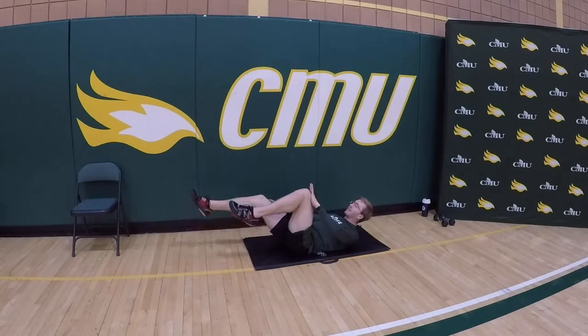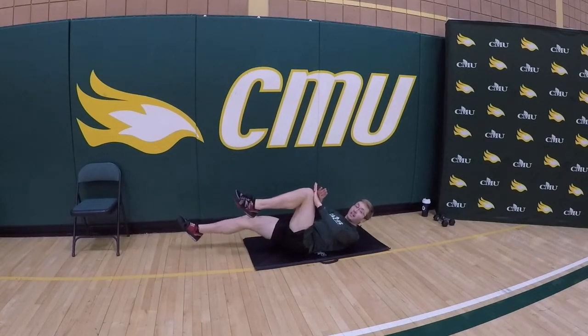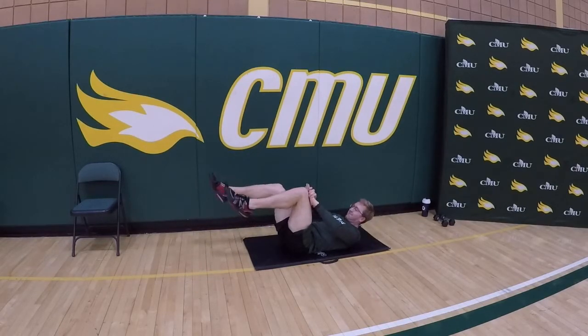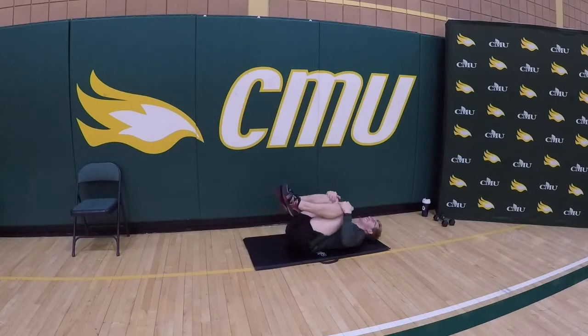Again, try not to go past tabletop when you're here. You're actively thinking about keeping that leg parallel to the ground, pushing against this knee here. That's just intensifying the movement. Try not to hold your breath. Every once in a while, check back to make sure you're still in tabletop. It's looking good. Do 2 more. And take a quick break.